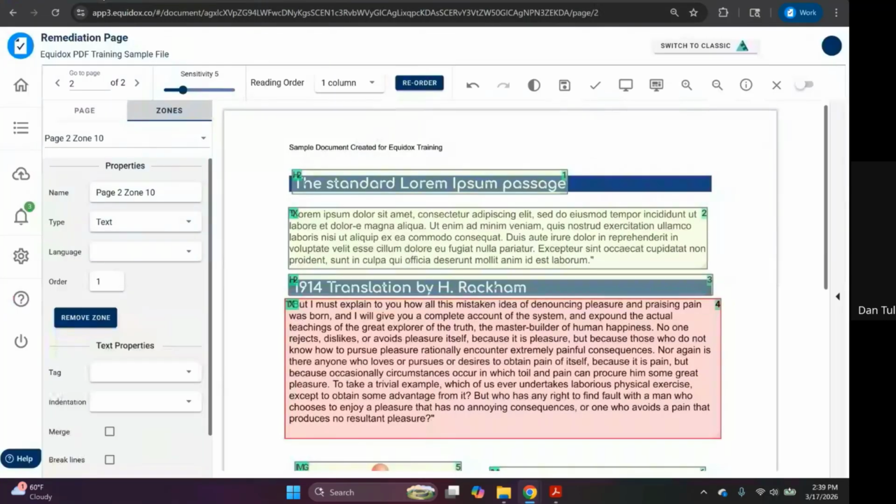If you have a very simple page where it's maybe just a couple of paragraphs and you arrive at that page and you realize that it's already zoned correctly, in many cases like that, you don't really have to look at the preview because you're not even making an adjustment.